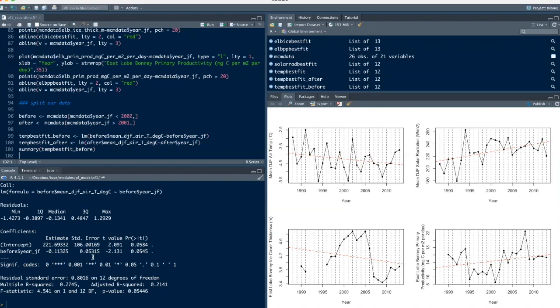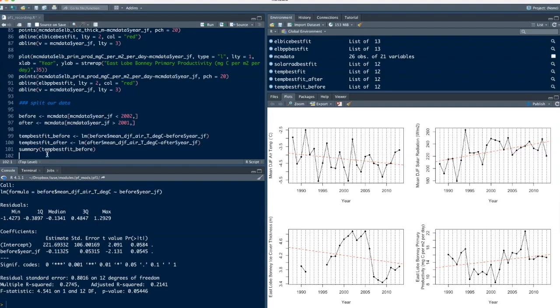And in our significance codes, this is R's way of telling us whether these are statistically significant fits. The threshold for statistical significance in most scientific publishing is around 0.05, that 5% chance that these data are drawn from a random distribution. And so our before trend, that cooling trend, is marginally significant. That's what this little dot here means.